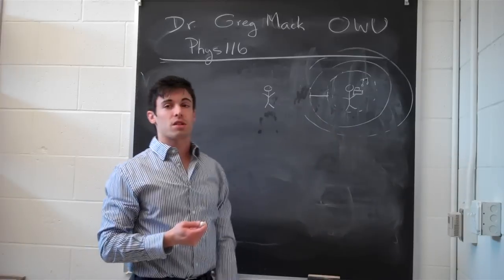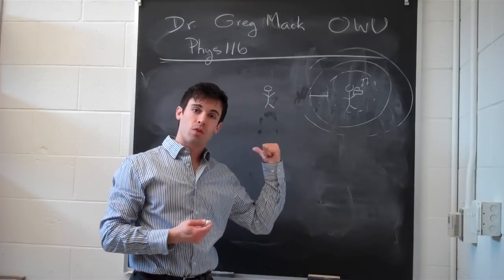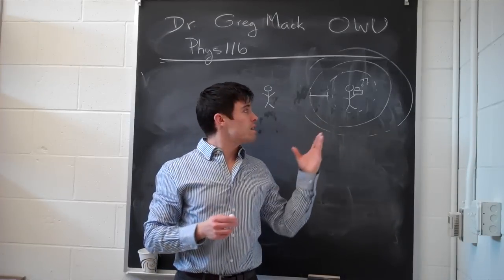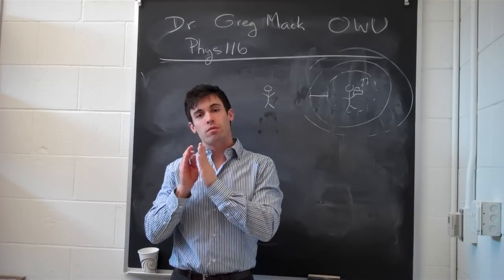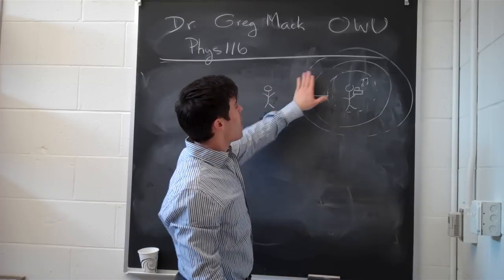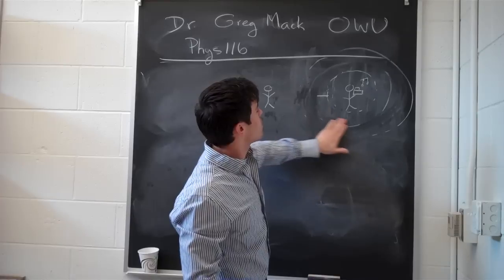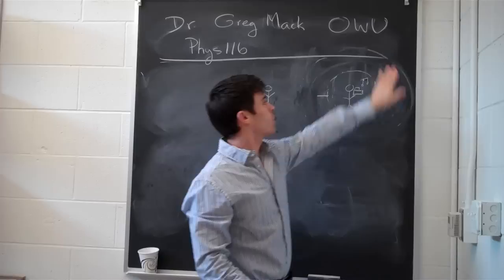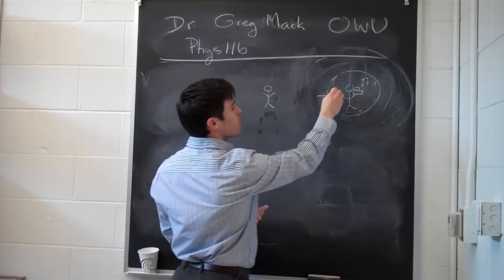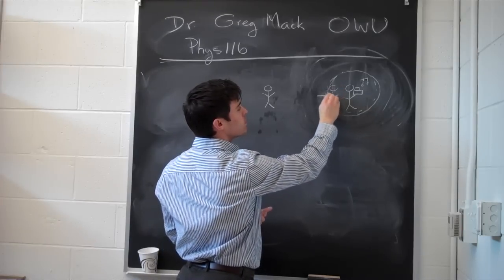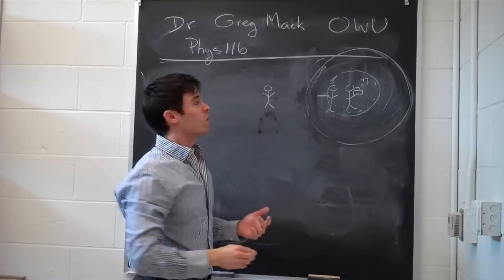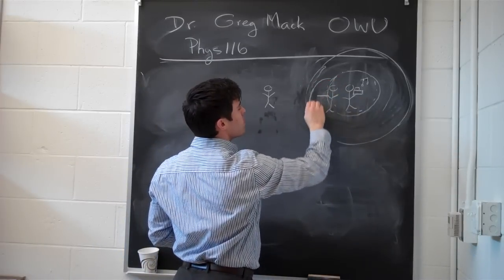But now what happens if this person is in motion? If they start walking towards you? Well, that person is actually still emitting that sound wave, still at 440 hertz, as they're walking. But when the first pulse is emitted, that spreads out from here. But now the person has moved this way, and so this wave has actually spread out more. That's the original wave, and now over here the person has emitted the next one.